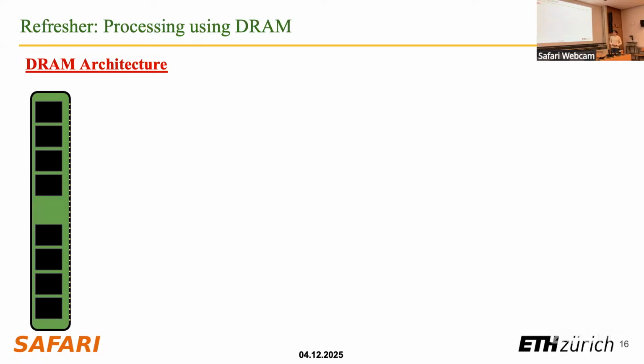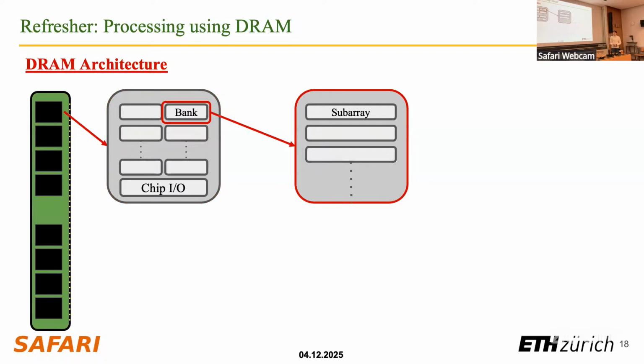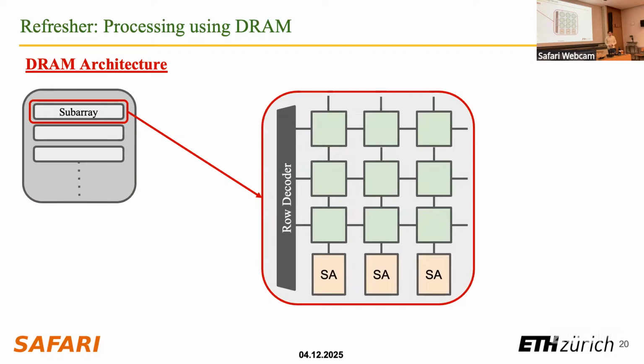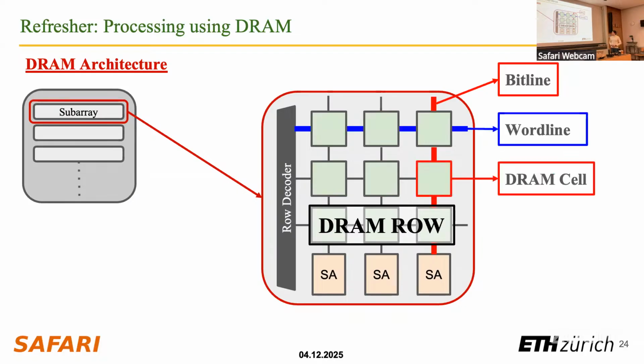Yeah, I'm going to give you a quick recap of the DRAM architecture. Kim has already mentioned it. So let's say this was your DIMM, your DRAM module. Each of the chips is split into several banks. These banks are composed of subarrays. And then if we look into one of those subarrays, you'll see the familiar image from earlier, where we have our DRAM row here, the bit line, as you saw, the word line, and the DRAM cell, if you remember what it looked like from earlier. And down here, we have our sense amplifiers, which help us read out our DRAM rows.